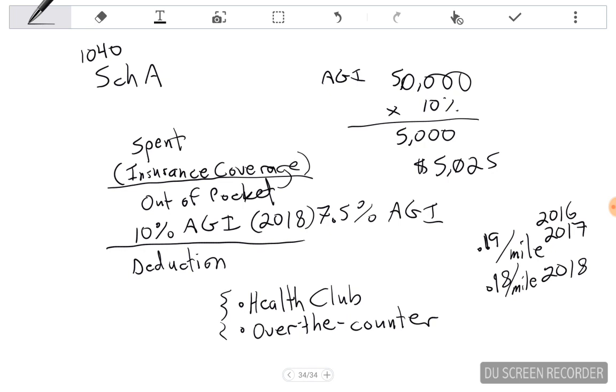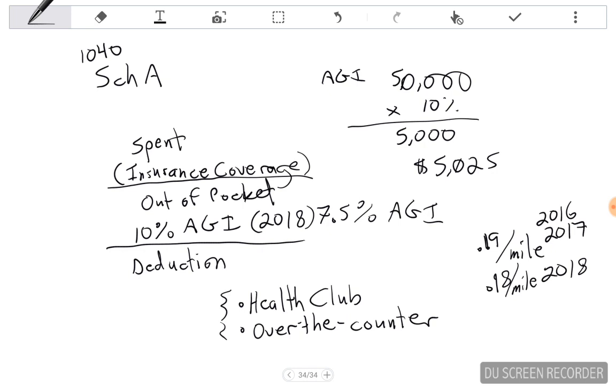And long-term care insurance, insurance for medical or long-term care, all of that, like out-of-pocket medical premiums that you have to pay that you don't get a tax benefit for. For instance, if you're already getting a deduction for it, you don't get a double benefit, and you get to take it as medical as well.